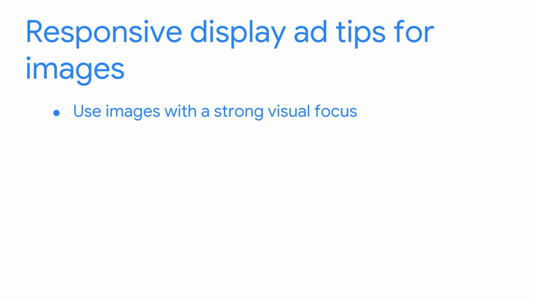The images you upload to your responsive display ad are the most crucial element of the ad. They help customers understand the business, products, and brand. Here are some tips when choosing images for your display ad. Use images with a strong visual focus. Images that support the main point of your ads tend to perform the best.